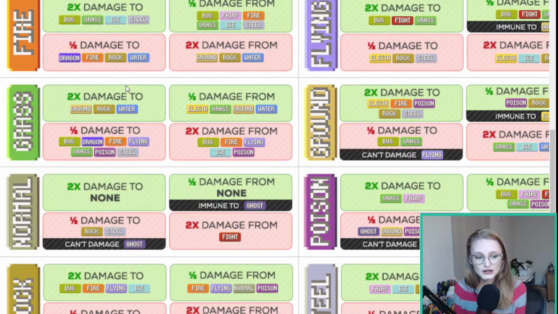You want good, we call it coverage. You want good coverage of your moves. So if I have a Pokemon that's a grass type, for example, I might run a ground type move on it because I know that the grass type is weak to fire, but fire is weak to ground. So I can still use my grass type Pokemon to do good damage against a fire type Pokemon if I have good coverage in my moveset.